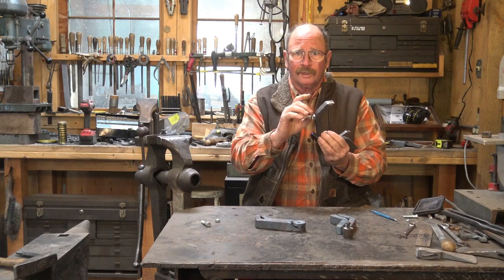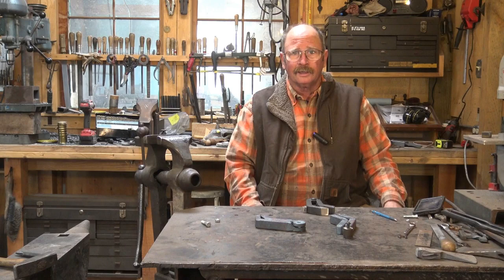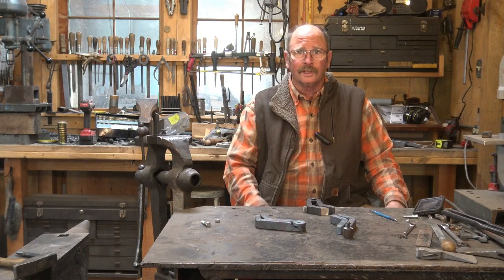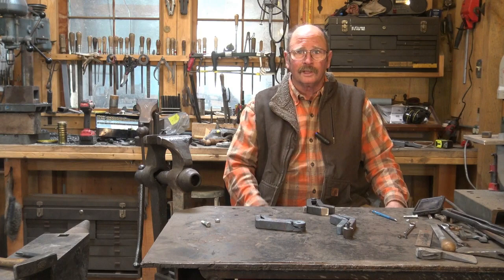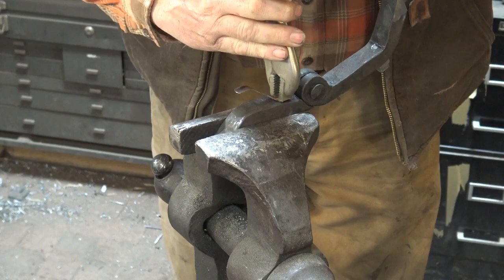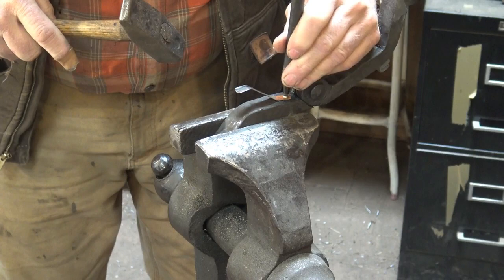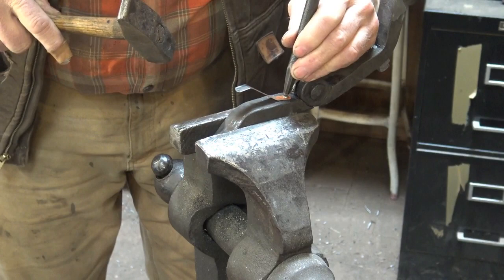To do that, I'm going to start with a piece of three-quarter inch square bar, forge a tenon on the end, round it up, and then we'll thread that and cut it off. First, I'm going to take the spring out so we can get it hot. I thought I might be able to grab that and just twist it out with a pair of vise grips, but there's just not enough head there to do that, so I'm going to center punch it as close to center as I can possibly get. This is where putting a machine screw that's threaded comes in handy, but ideally you never have to take this apart so the rivet's not that bad an idea.